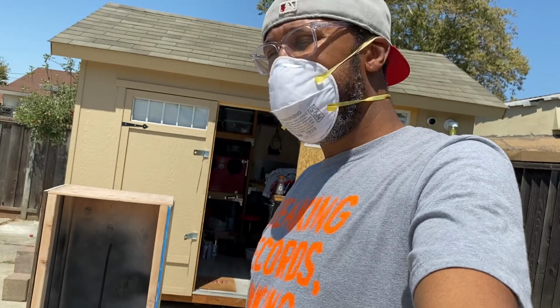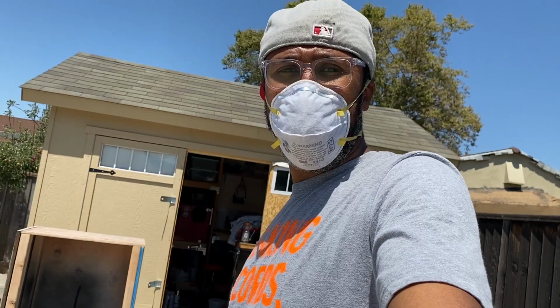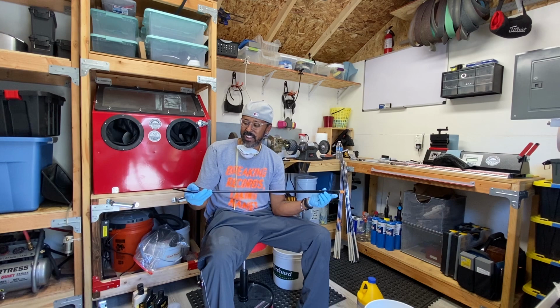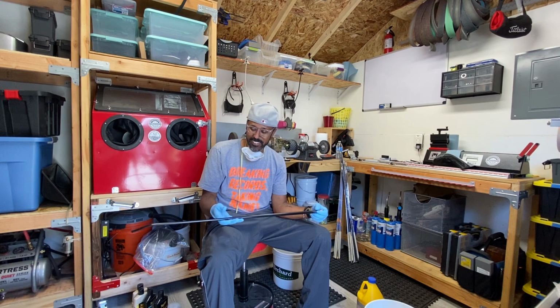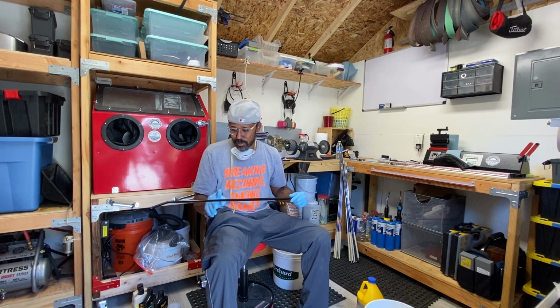And then we'll probably be on to the gold today because it's so hot out here. It's drying so fast. I ain't gonna say it's curing, but it's allowing me to move on to the next steps faster. So I just painted the shaft. It's all black, been in the sun for like an hour. Like I told y'all, I started this process like 3 or 4 hours ago. Luckily the stuff is drying fast because it's so hot out today. But it's a slow grind. If you really want this to turn out well, it's a slow push.